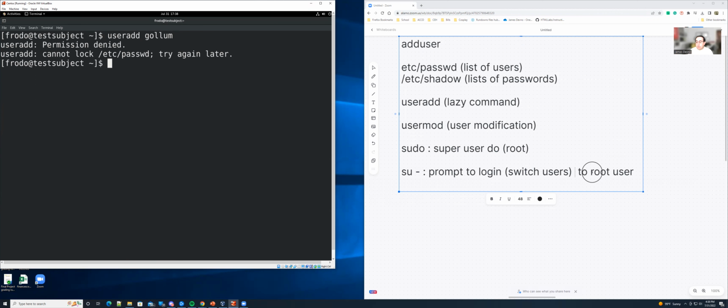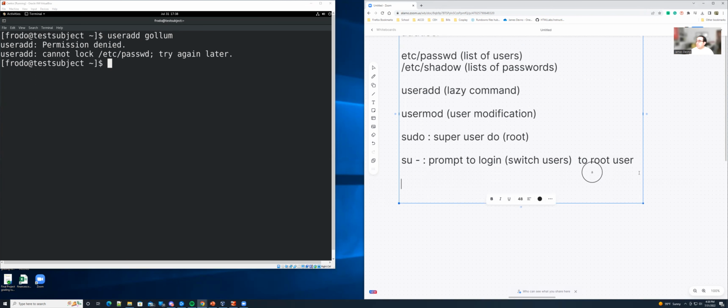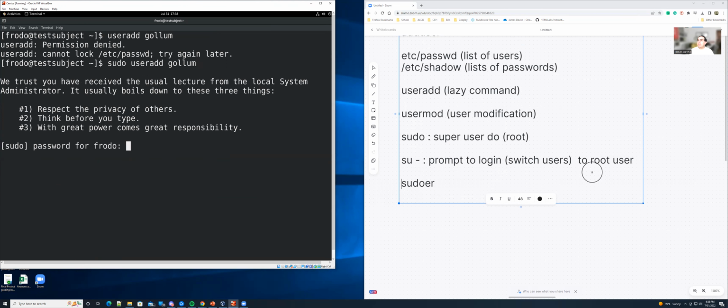What we can do, though, is edit this so we can give people the ability to be the super user. This is going to be in what's called the sudo file. So let's see if we can actually do it. Let's do sudo useradd Golem, sorry, Gollum.